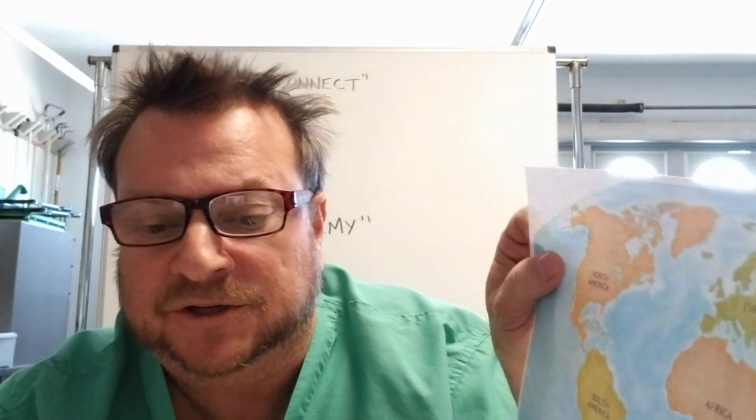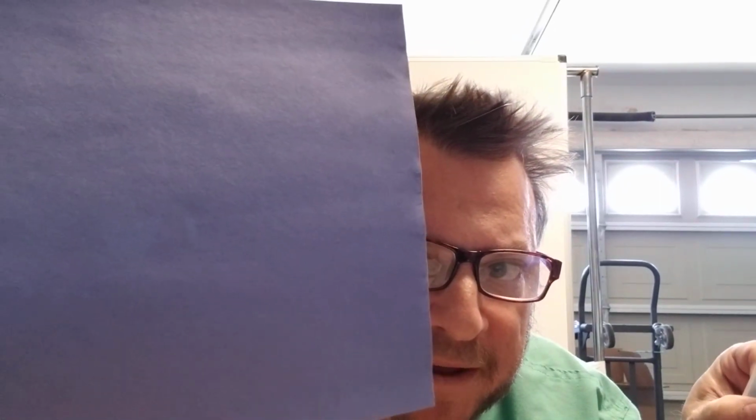And what you're going to do is you're going to need some scissors, right? You're going to need some glue, like a glue stick, and you're going to need maybe a blue sheet of construction paper or whatever color you want. It doesn't really matter what color, or you can use white paper as well. And what you'll do is you'll start cutting the continents out.